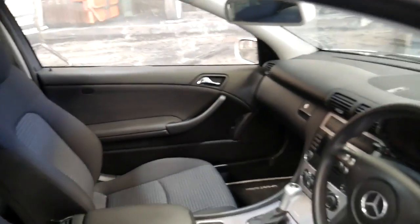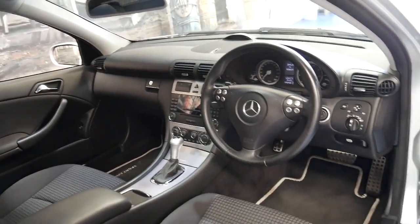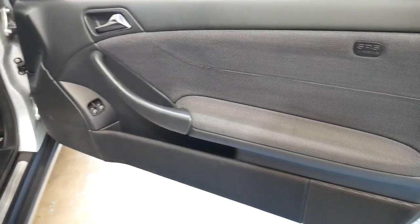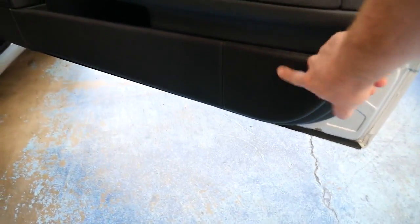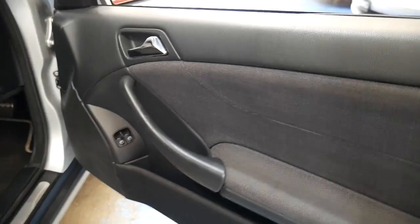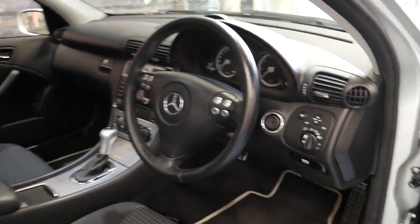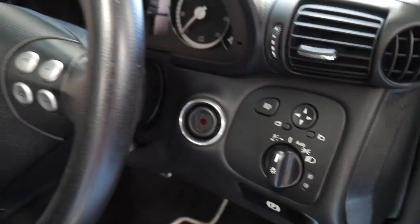The car's also got Xenon lights. This car's done 93,000 kilometres and it's been very well looked after. You can see all the door trims are in great condition. If you're looking at others, you'll usually find the speaker is broken or has a crack in it — it's because people throw the door open and use their leg or foot to stop it. But someone's really cared for this car, and up close you know it's nice and clean.